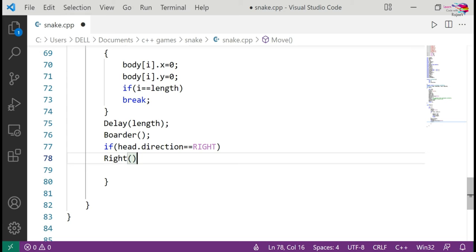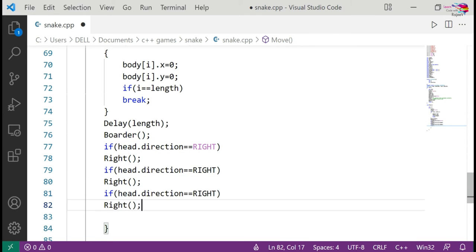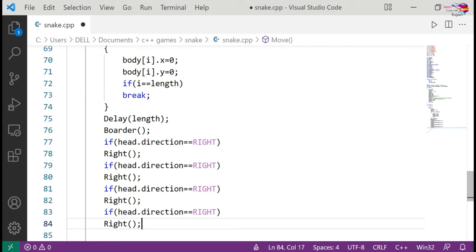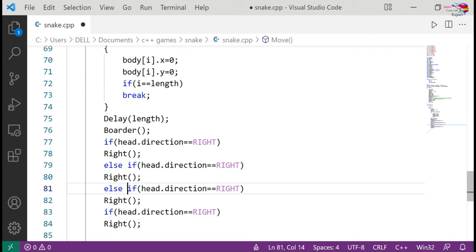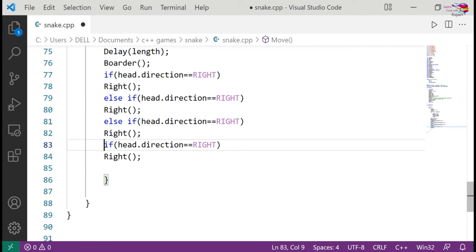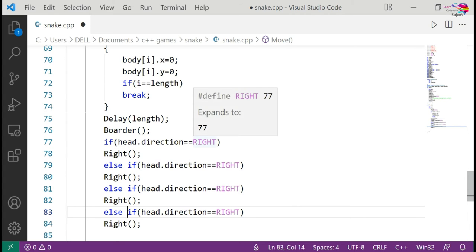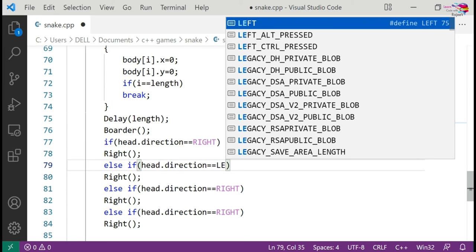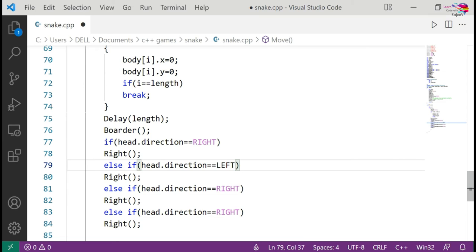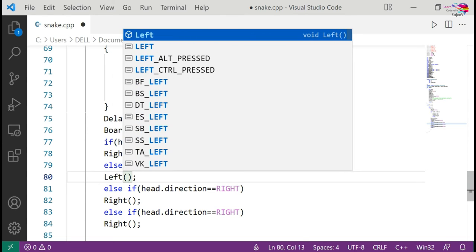So here I'm just going to do this one. So for the same, I have to take the left, right, and down. So I'm just going to copy paste for the left, then right, then up and down, okay. So if, and here else if, I'm just using the else if, and also I use else if, okay. So first is the right, and then I use the left. Head directions, if it is left, it should be the left.